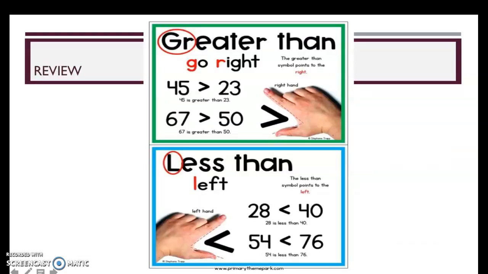All right, let's do a quick review of greater than and less than. So remember, I always say in class that left hand is for less than. And now I'm going to add something new for you to remember. When you're trying to remember greater than, remember the GR. We're going to go right for greater than. Okay? So always remember that the less than sign points towards your left hand, and then the greater than sign points towards your right hand. So that's very important when you're trying to create number criteria that you get these 2 symbols correct.